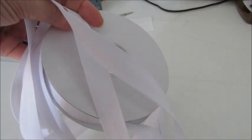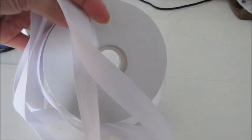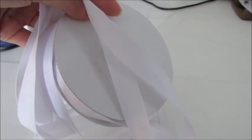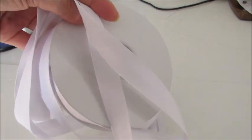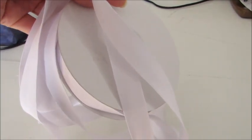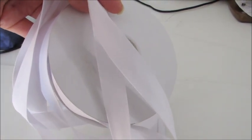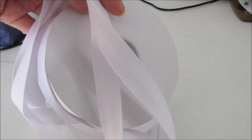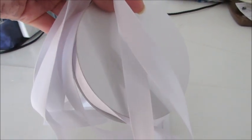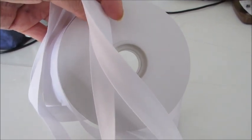And also this dress is very bias tape hungry, so I got me a whole bunch of bias tape. Wish me luck guys, because there is going to be a whole bunch having to be added to this dress, and I will show you guys how I apply the bias tape. Pretty much I think standard for everybody, but a couple people have asked me, and I'll include that as well for you guys.